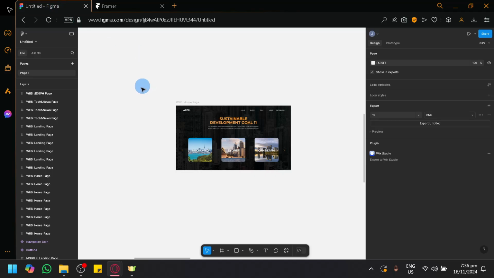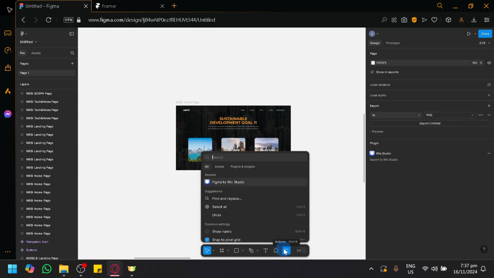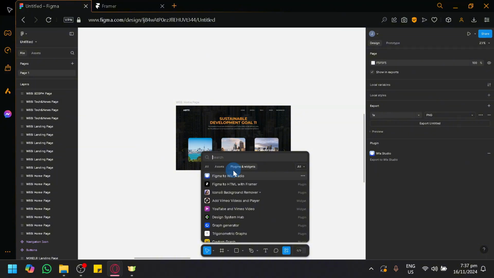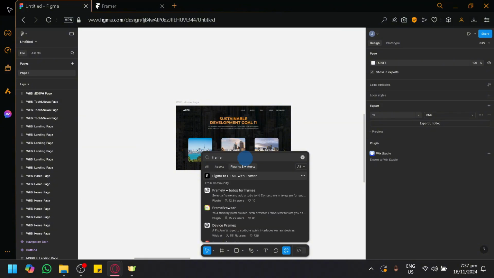So over here in our Figma design, first open the file that you want to transfer. After that, open your plugins or actions over here and navigate to plugins and widgets. Simply search Framer and you will be able to see Figma to HTML with Framer.